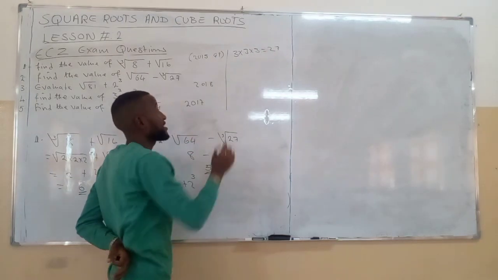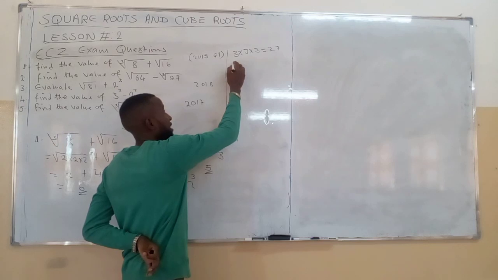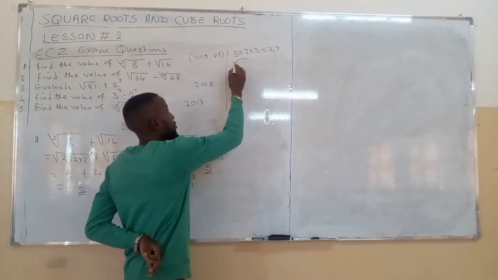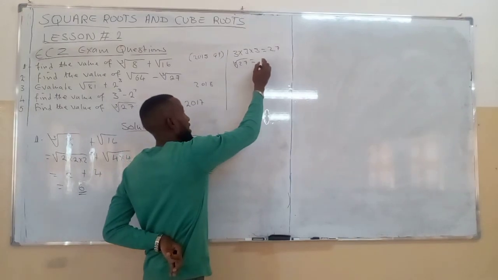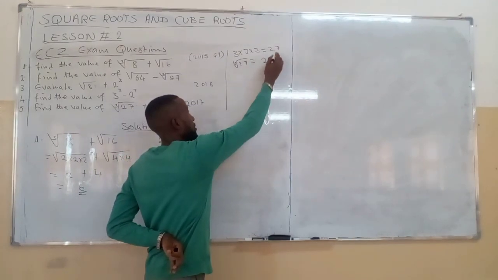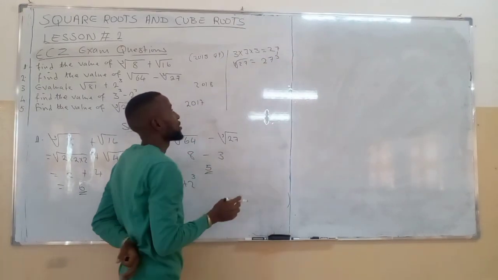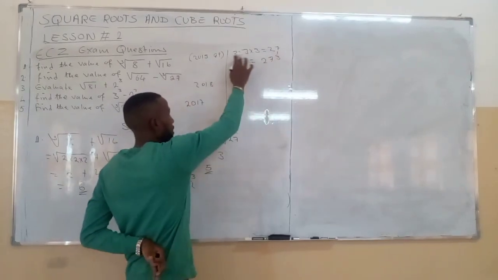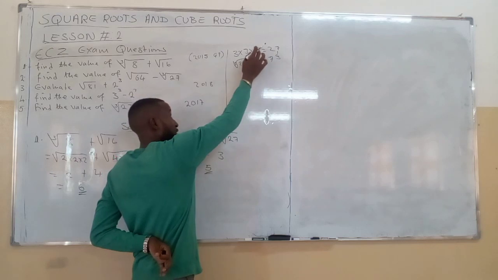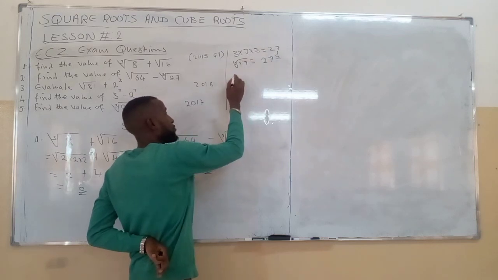That is another way of saying the cube root of 27 is that one. Or you can simply say, what is 27 to the power 1 over 3? Okay, to the power 1 over 3. Now remember, you see what we are doing here. What we are doing here is simply 3 to the power 3.